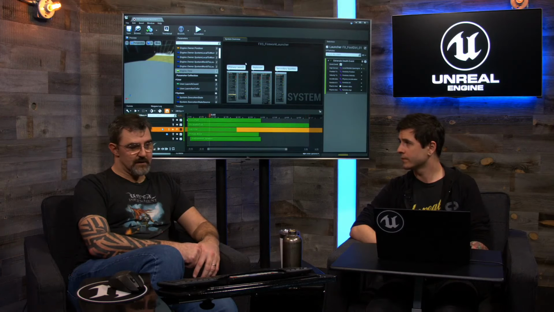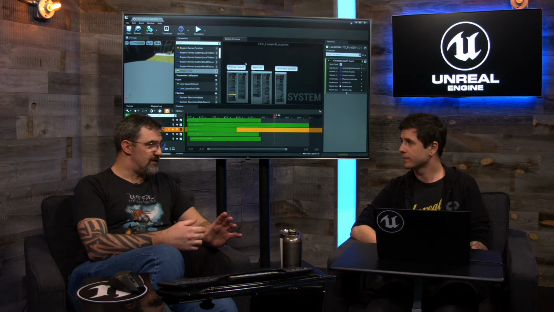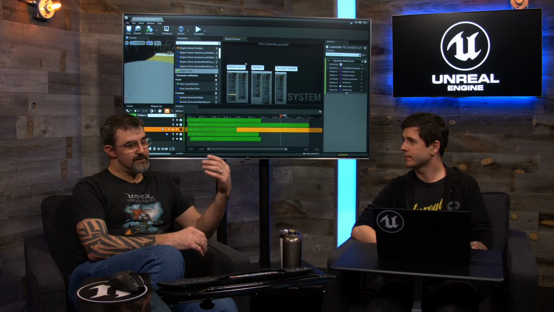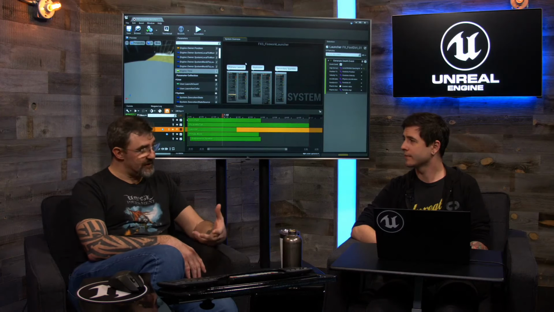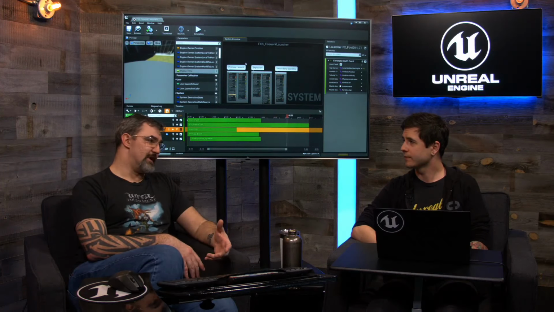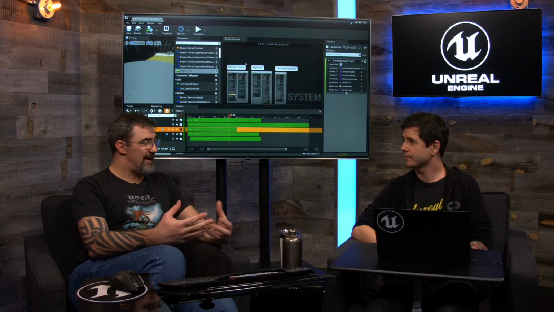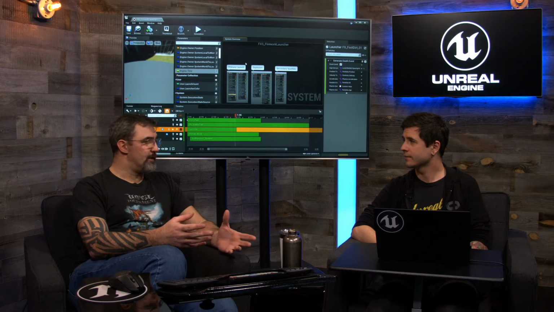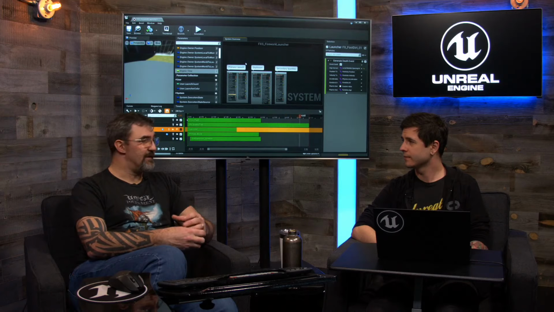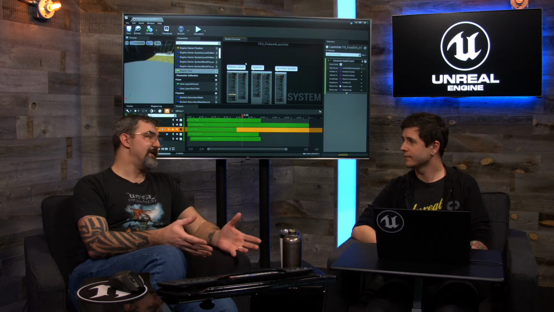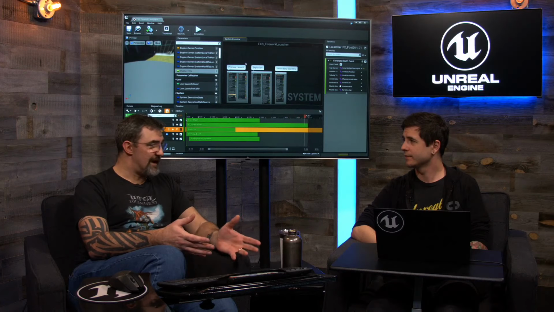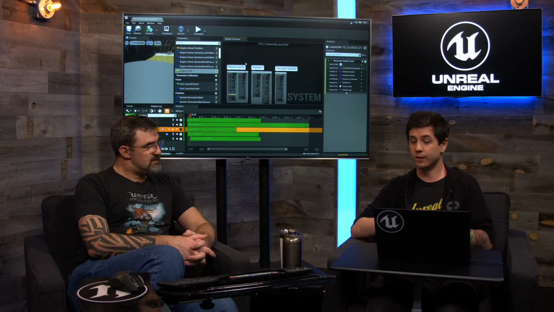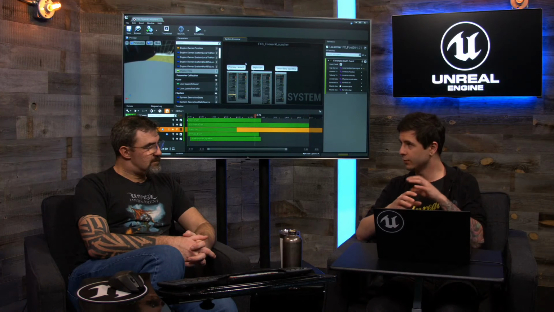So we've got data interfaces for different types of things, like bringing stuff through Houdini into Niagara, for having static mesh data, for skeletal mesh data. That's extensible as well. So if you have a new type of object, whether it's something you're importing from a third-party package that's new, or just something unique to you, you could write a data interface for it, choose what parts of it to expose to Niagara, and then allow Niagara to utilize that. And the core of the data interface is completely agnostic, right?